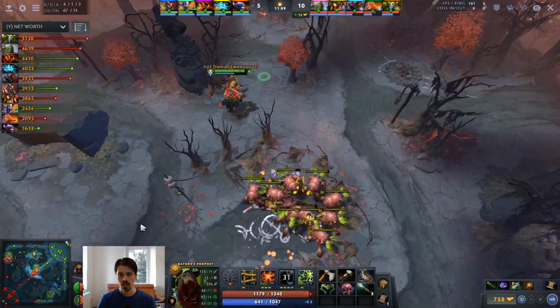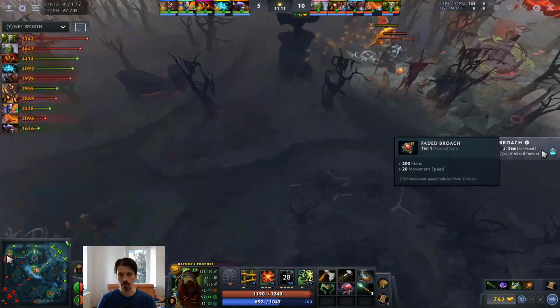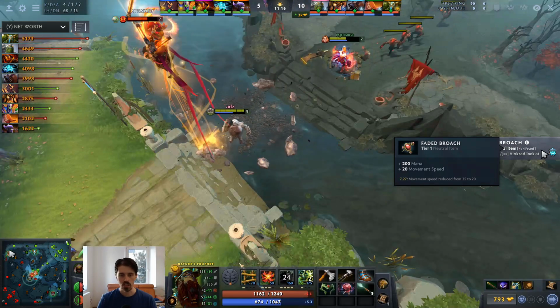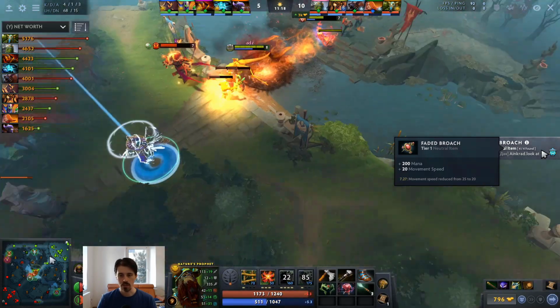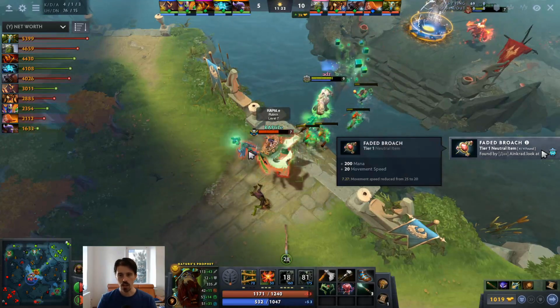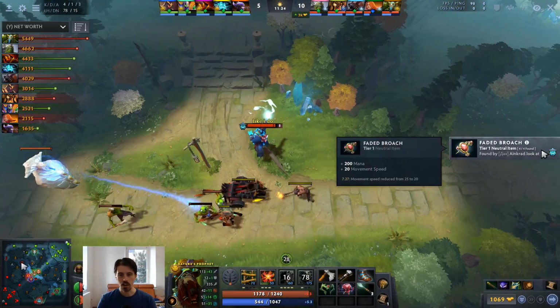So what you want to do as Prophet whenever your teleport is up is you just farm in some place and sort of look around the map constantly, especially farming jungle that doesn't require most of your attention. You can just look around the map. You can see he sees an opportunity to get a kill with his ultimate. Doesn't quite work out, but it was a nice try.